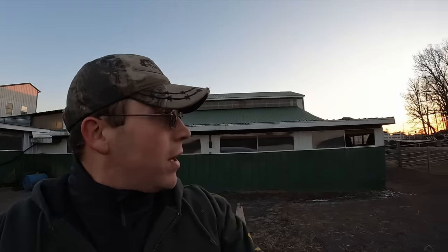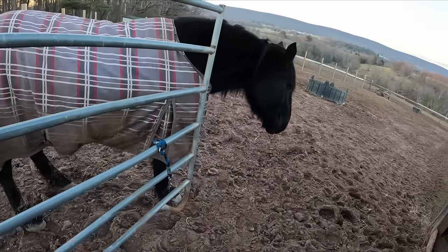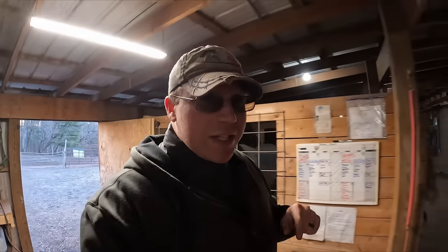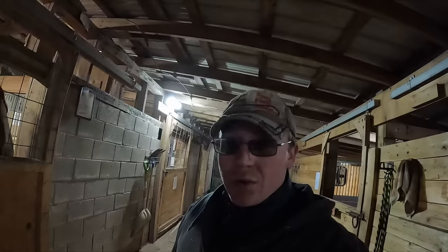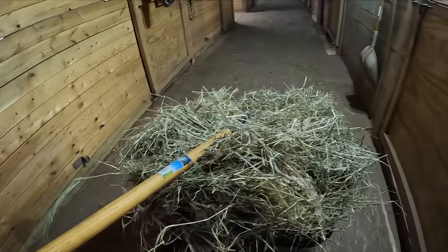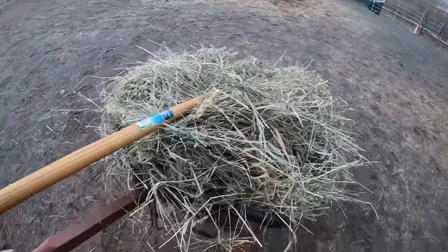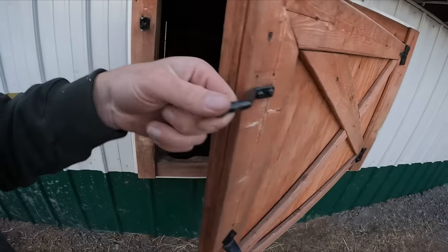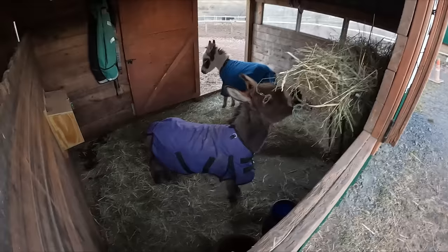Now for evening feeding — look at that sunset guys. What's pretty cool is that during spring the sun sets over in a different direction. To get the whole process started we need to let Tucker out first. Now that Tucker's out, next we need to get hay out for Poncho and then let Poncho out. This isn't all just for Poncho — some of it is for the donkeys as well. There you go boys, enjoy your midnight snack. Buster, Rocky, you all have a good night.